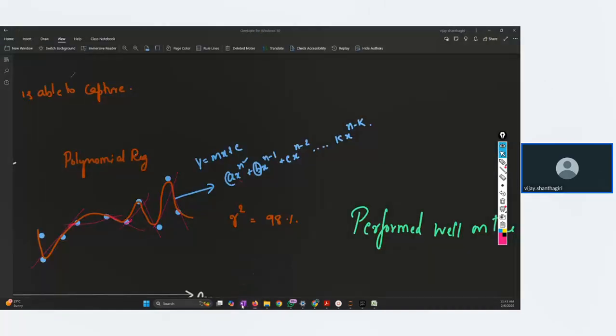In this case, are there any more changes here? Can somebody comment in this polynomial regression? Many, right? You can have 1, 2, 3, 4, 5, 6, 7. So a 7th degree polynomial is required here.